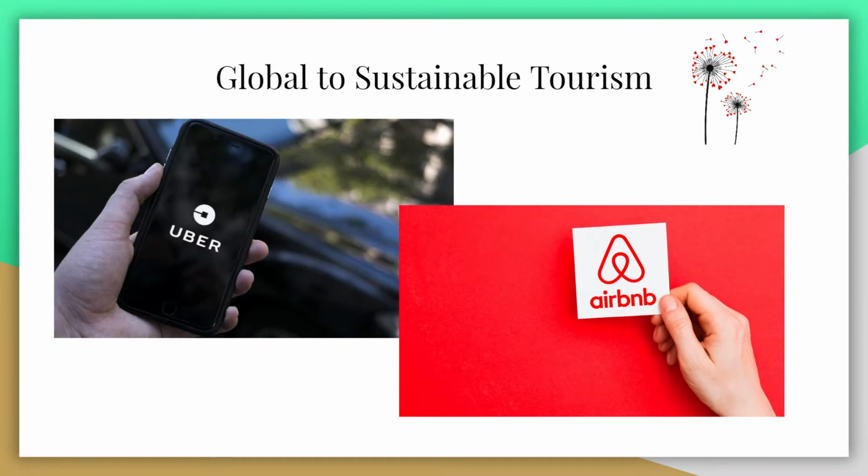The last stage is global to sustainable tourism, which takes place in the 21st century. It is the tourism we know nowadays. Now people visit foreign places for different reasons, in which we can find traveling in order to fight against a certain topic, such as poverty, to bring awareness, to participate in social activities, and many others. Also, the accommodations suffered a big change. With the help of technology, now tourists can travel easier within a city with the help of, for example, Uber, and stay in places for cheap thanks to apps like Airbnb.